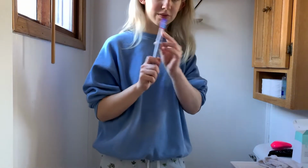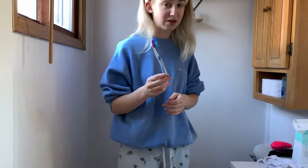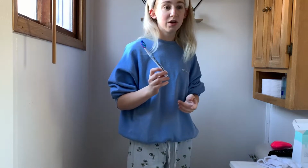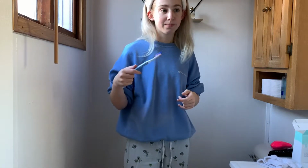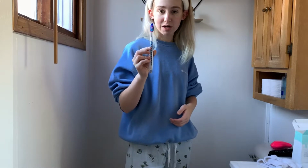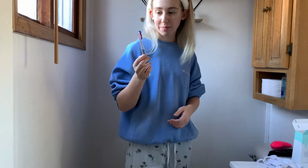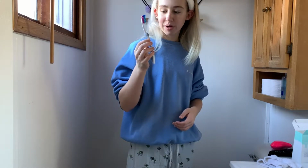This is my toothbrush. It's just an Oral-B plain toothbrush. I've used many toothbrushes over time. I've used Sonicare, like the really nice electric toothbrushes. I've just used average electric toothbrushes. I've used super cheap normal toothbrushes that aren't electric. So far, this is probably my favorite. Oral-B does not have the little tongue scraper on the back, sadly, which I really wish it had. But I love the bristles on this one, and I love the color.